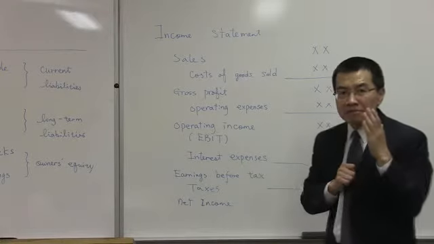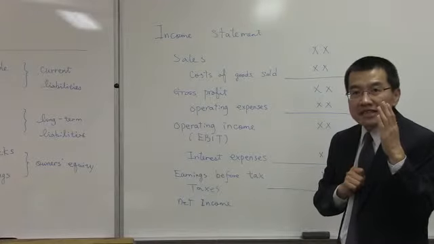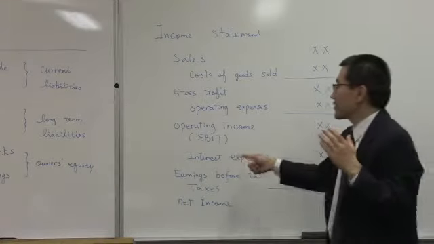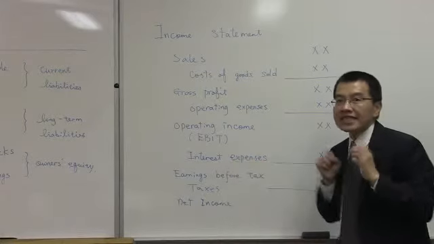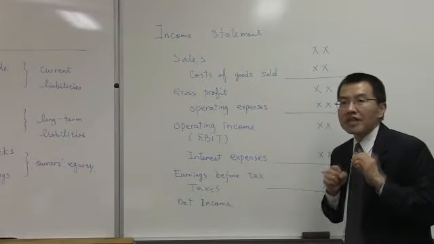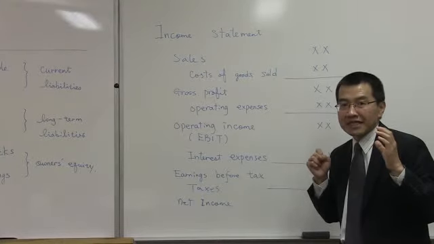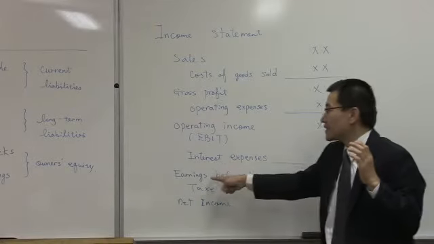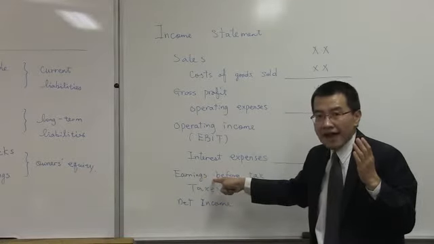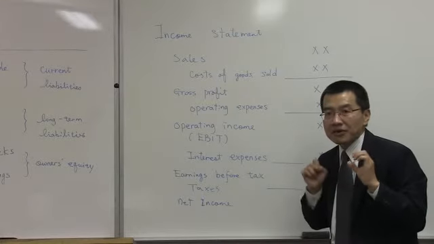Remember, for some companies, if they have debt outstanding, they need to pay the interest payment, right? So the next part of the cost is the interest expenses. So we need to deduct the interest expenses. No one will lend the money to you for free, so you have to pay. So that is, interest expenses are deducted. And that will be the earnings before tax. The earnings before tax is usually called the taxable income.